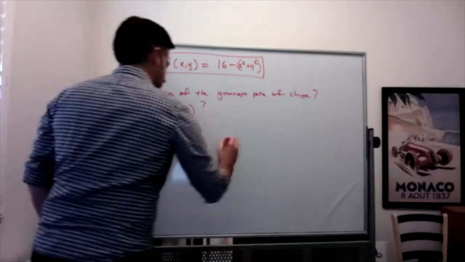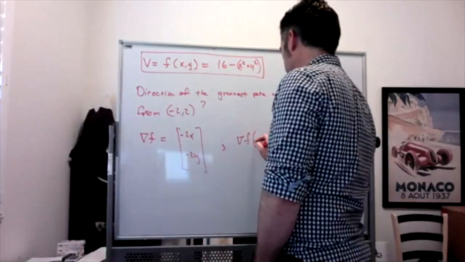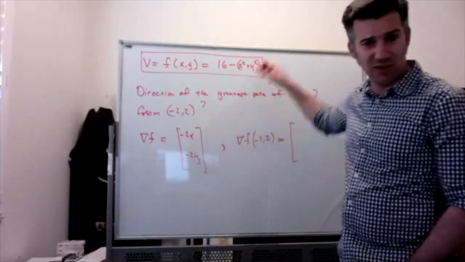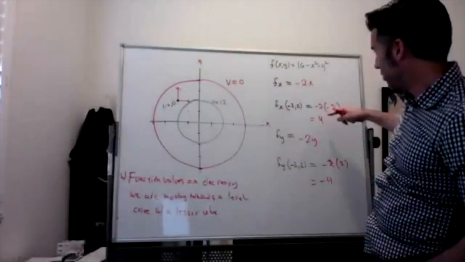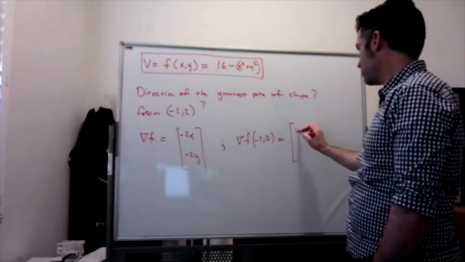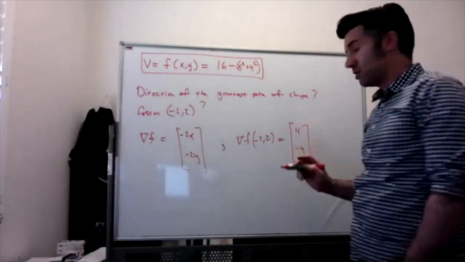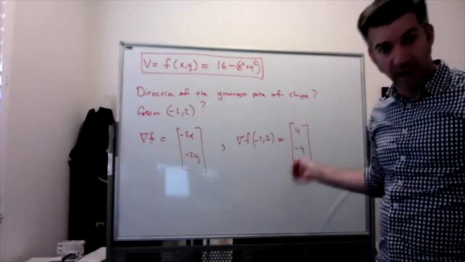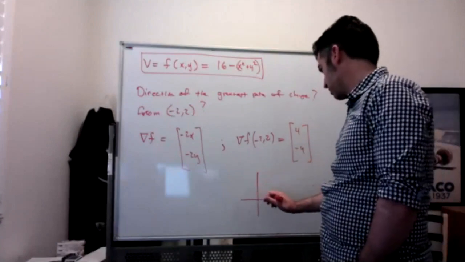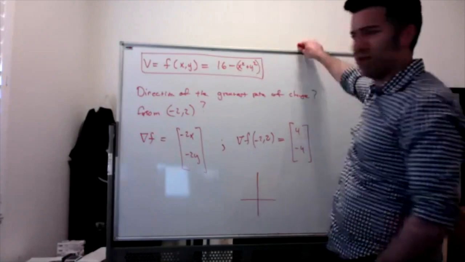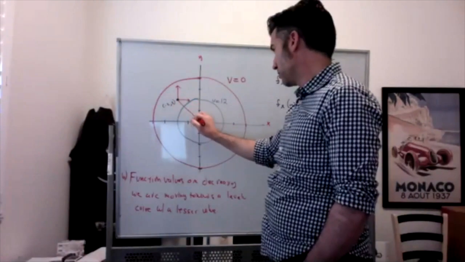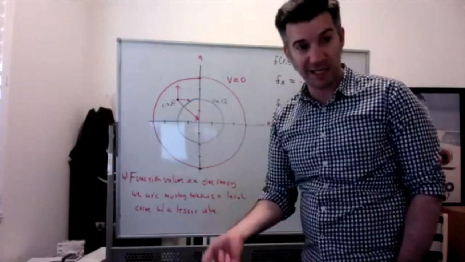So the gradient at negative 2, 2, we probably could have just used what we did. It's just this and this. So it's going to be 4, negative 4. We have to be careful though, because even though this vector is the right direction, the vector is pointing over and down. Let me just draw the picture up here. From here, the vector is actually pointing back towards the middle, which again makes sense.